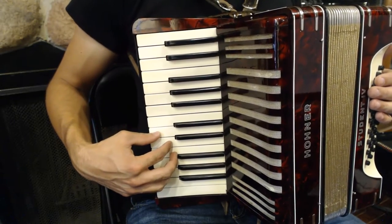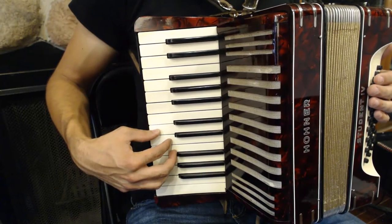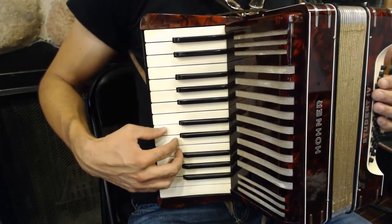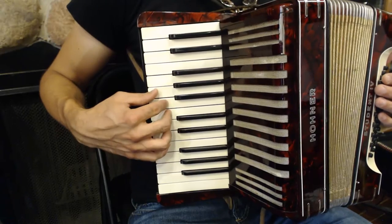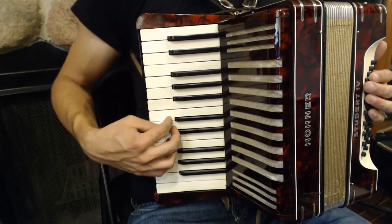At this part in the phrase, we're going to have to do a crossover maneuver. We're going to cross our third finger over our thumb and work down the scale this way. That's going to look like this. Play the D with your thumb. Then you're going to cross your third finger over to C, and then you go down the scale. If I keep going, it sounds like this.